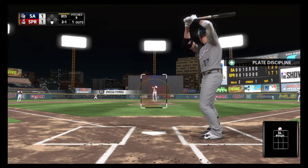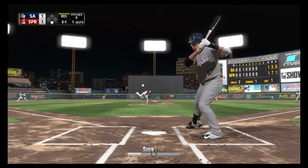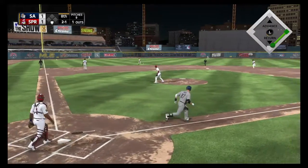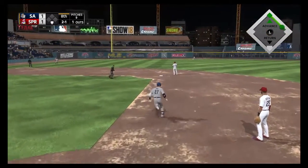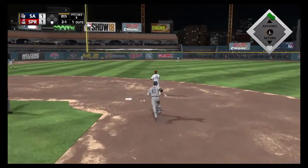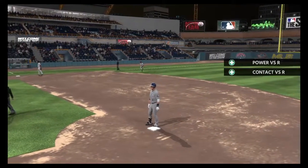Cairo is at least partially known for a good changeup, and it's not just any change of speed pitch. It dances all over the place. And that gets down and ought to be good for extra bases. Around first, digging for 2. And he is into second base with 1 away as the go-ahead run.